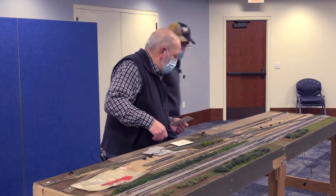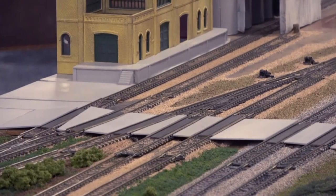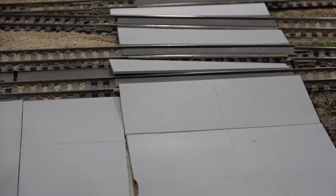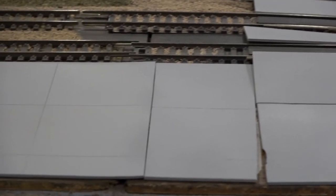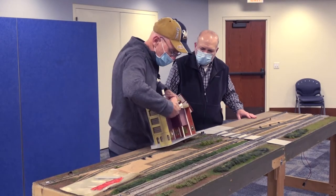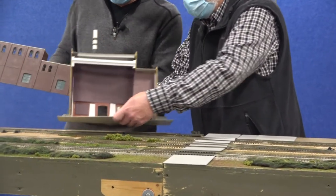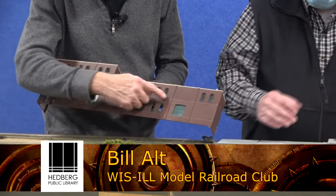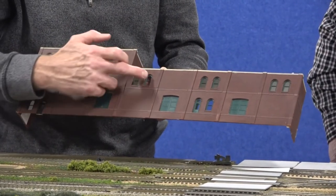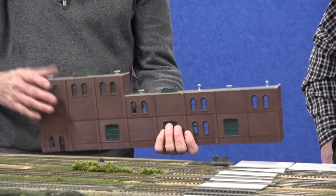All the street sections are labeled. This is just regular sheet styrene, and to get the grooves in there we just take a utility knife, put a straight edge, and go like that so it looks like poured sections. These buildings that were made are not full buildings because they go up against the backdrop. This particular one is what we refer to as kit-bashed. The club member had built this using a company that makes individual wall sections, so you have the flexibility of going as high as you want, as long as you want. We refer to this as kit-bashing — making your own with your own ideas.